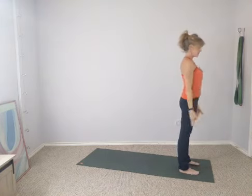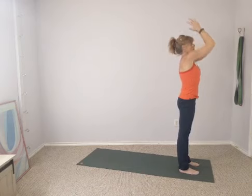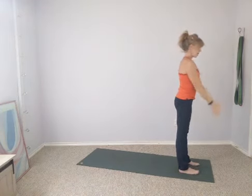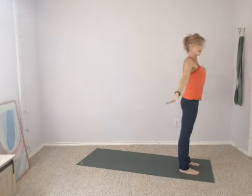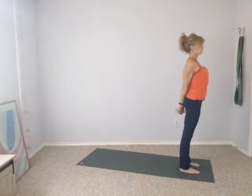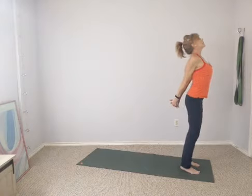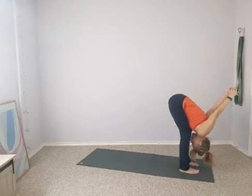Do that again, inhale, up. And then exhale, lower the hands down to heart center. Inhale, arms sweep up. Exhale, lower the arms down and around behind you. So what you're going to do is interlace the fingers together, chest out, chin up, look up, inhale. Exhale, bend the knees a little, melt the belly forwards, head down, arms flow over in front.